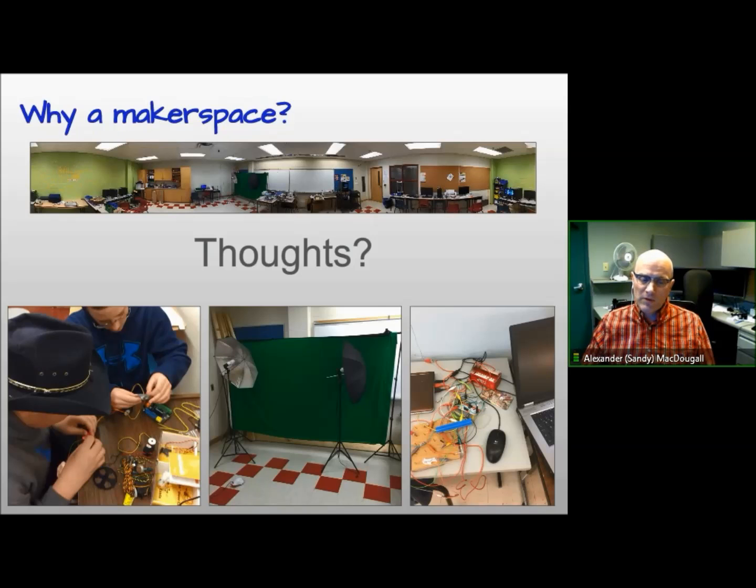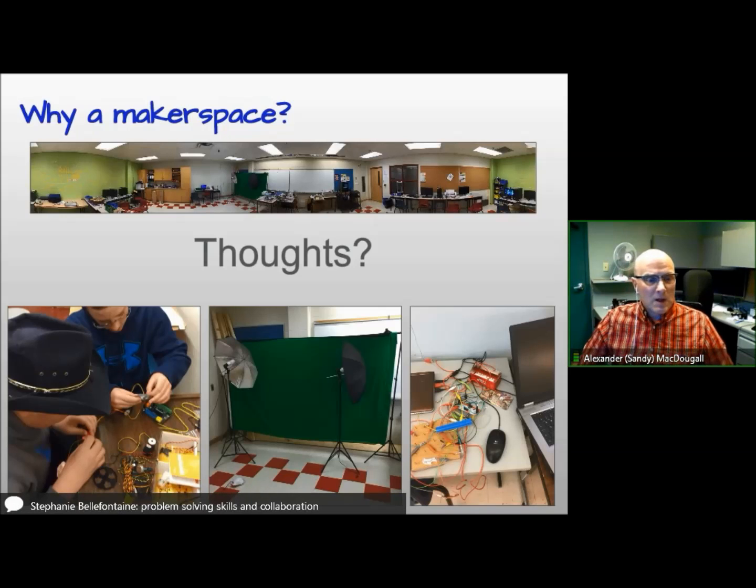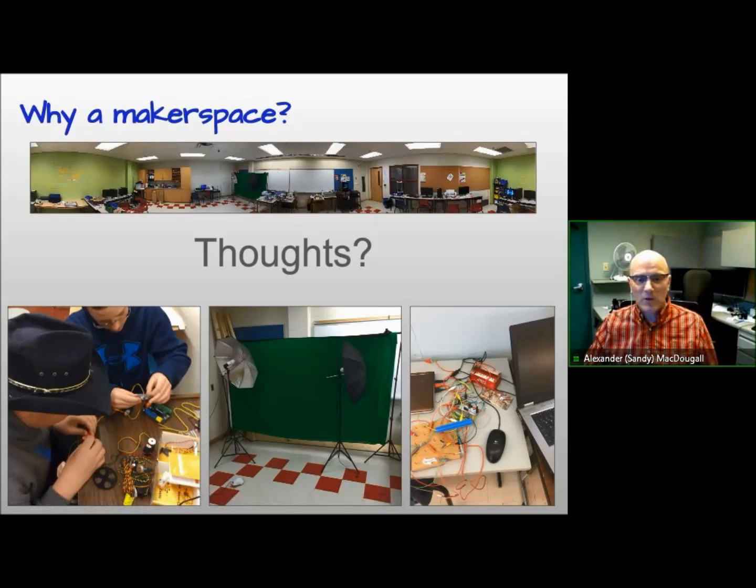The two boys in the lower left-hand corner are working on a hummingbird kit, which is a fairly easy, oh yes, Stephanie, right, problem-solving skills and collaboration. Excellent. Why a makerspace? And good example of collaboration in that picture that I was just making a mention of.